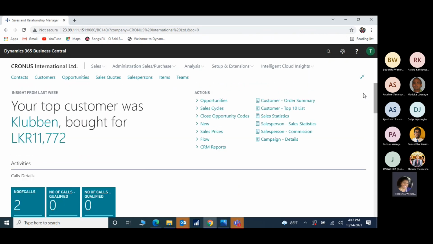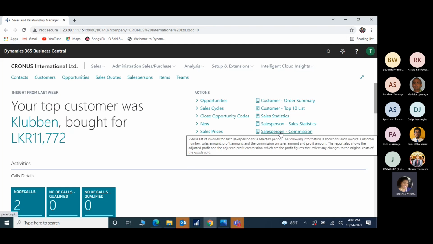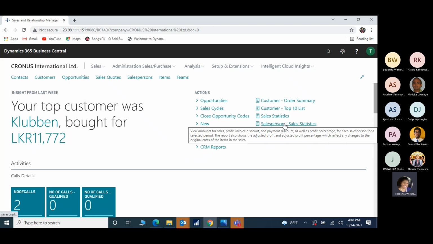Then we will look into some of the functionalities available here. I will not go into detail on this, but you can select at this stage from the CRM pre-sale module. You can create your sales prices. You can have your sales worksheets, different sales line discounts. All those things can be maintained on the CRM module. Then, as I mentioned, the sales cycle. Then your teams. If you have a sales flow, you can manage your sales workflow here. Then if you have any sales commissions, base reports can be generated from here, right?